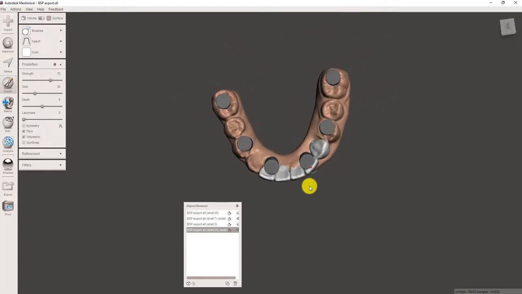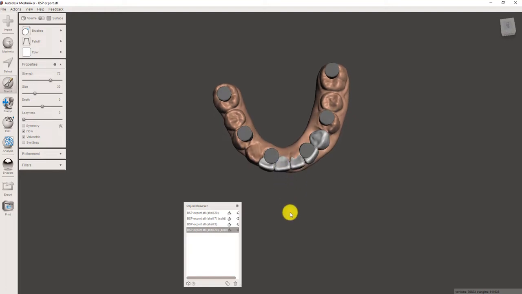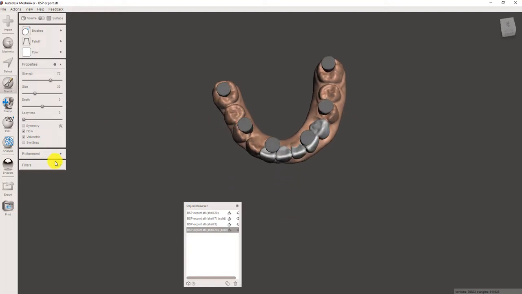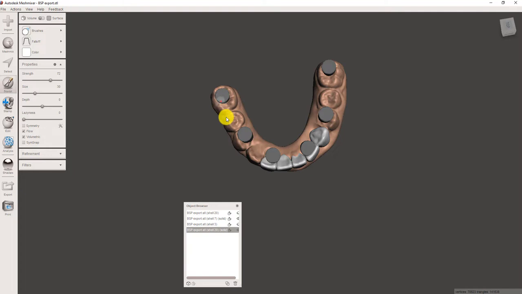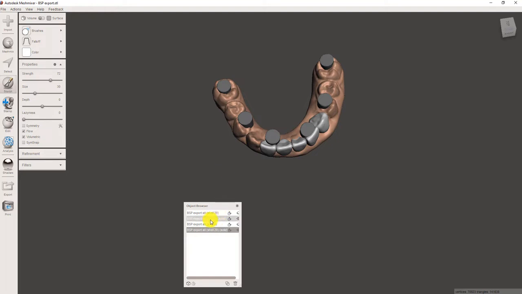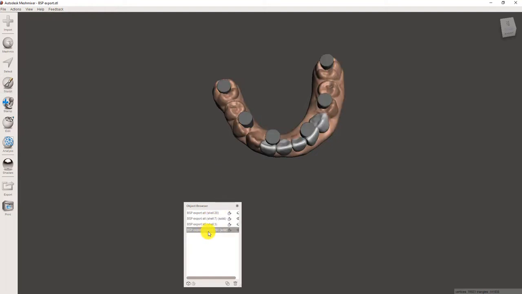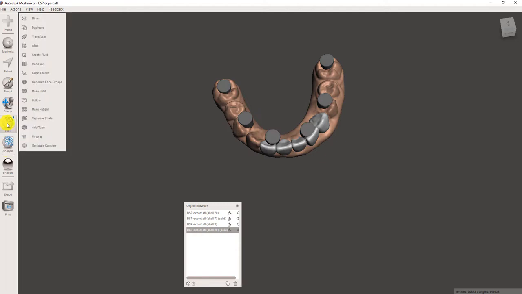Good. And really the last thing we're going to do is subtract these abutments from the teeth to make holes, and I'm going to make solid one more time on the teeth.